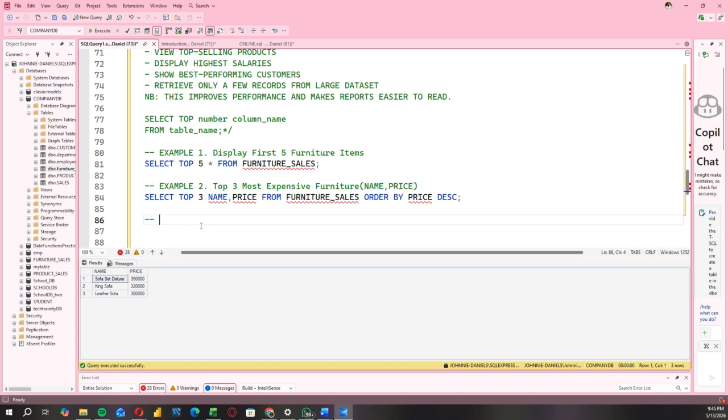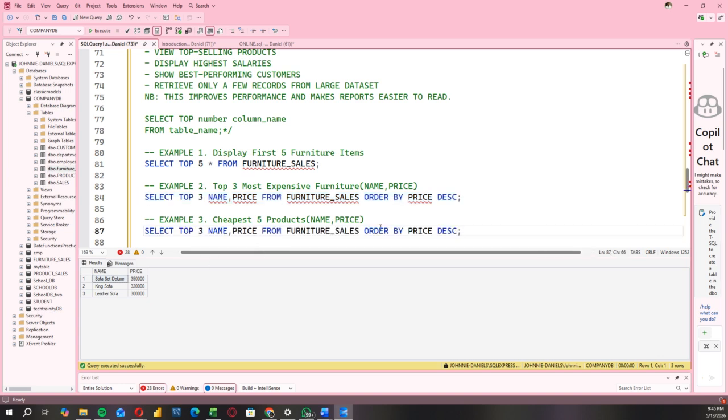Example 3. Cheapest 5 products. Still the same way, but this one will be in ascending order. I can copy this one, right? Yes, TOP 5.